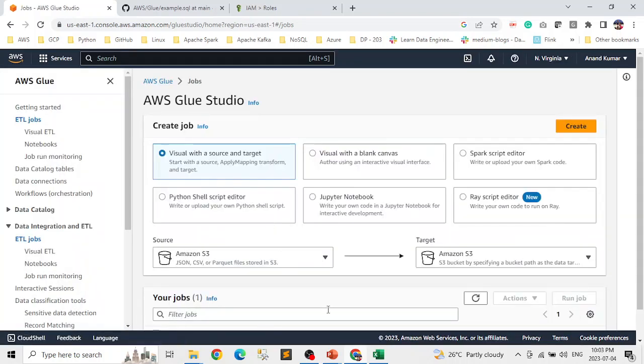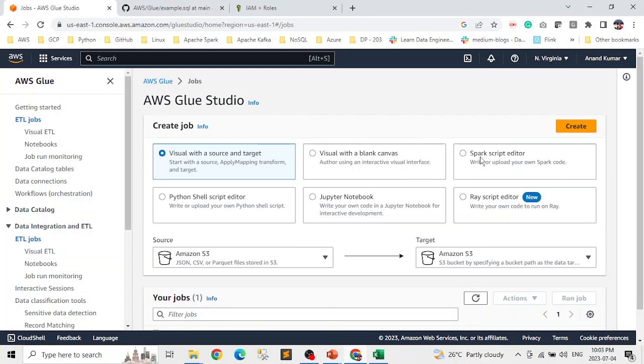Okay, as I mentioned in the last video, Glue provides various ways to create a job. We can use a visual editor, we can write a Spark script, Python, a Jupyter Notebook, and the new one is the Ray script editor. I haven't tried it, but to keep it simple, we will start with a visual example.